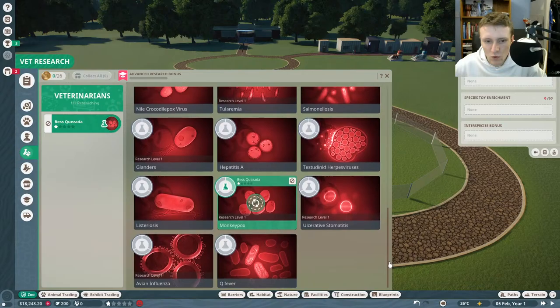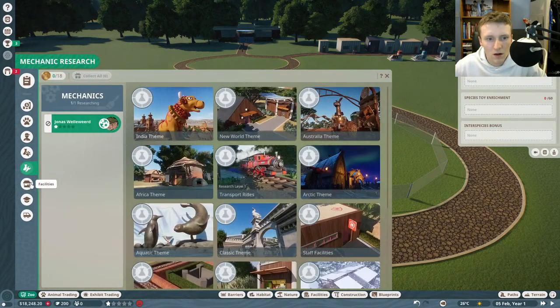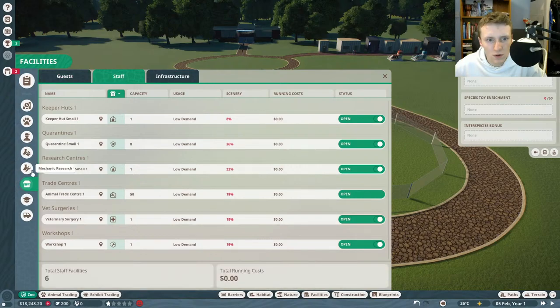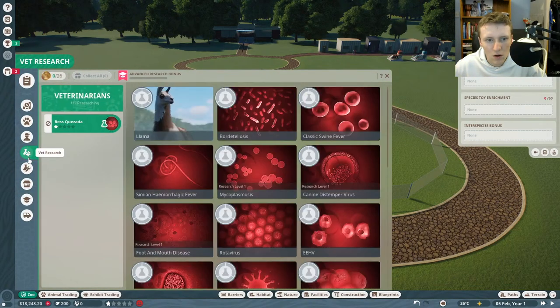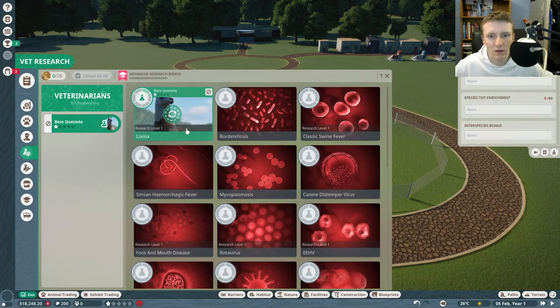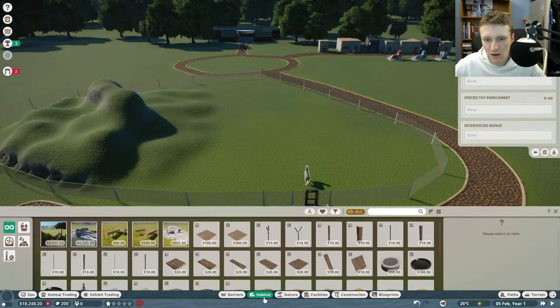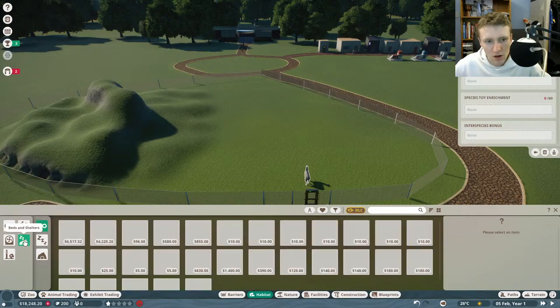I feel like the vets can do more. There must be something else we can research. Staff infrastructure. No. Llama. Okay. Now we've unlocked llamas. There we go. We'll go back and instead of doing the disease, we'll do llamas. I will give them some sort of enrichment, but I can't really guarantee it will be specific to llamas. So that's the only issue.